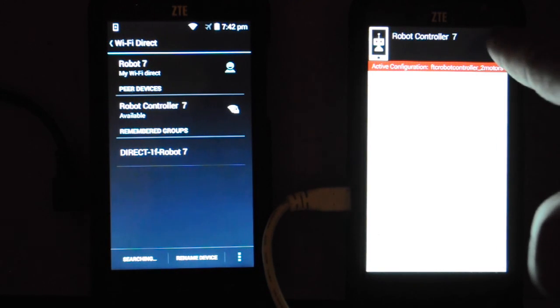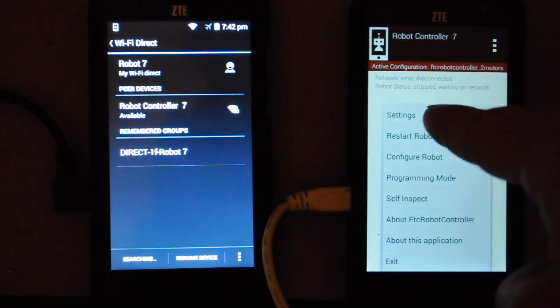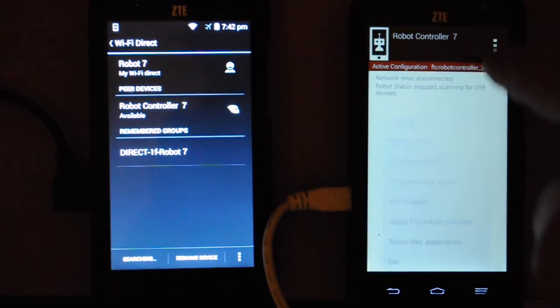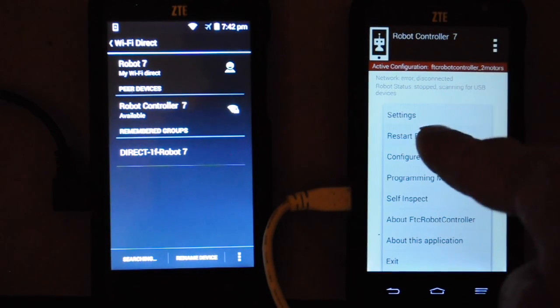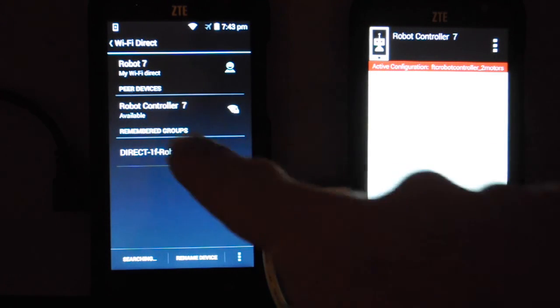Okay, so now if I hit settings, that's good. If I click restart, again the robot is on and powered up. Click this again.